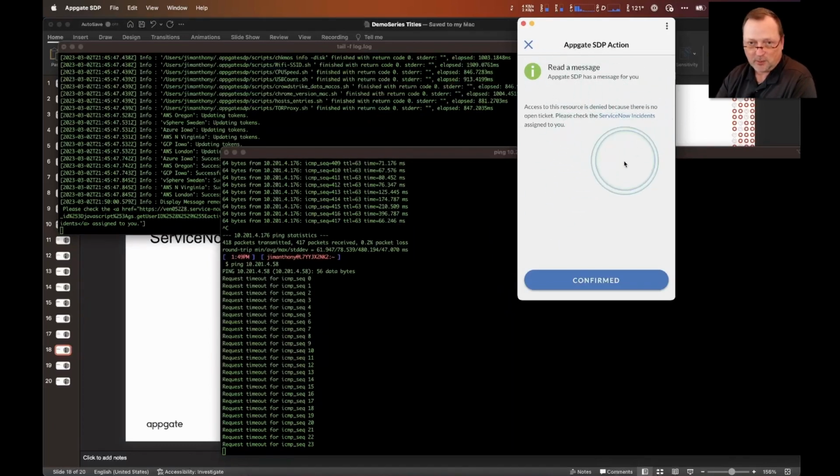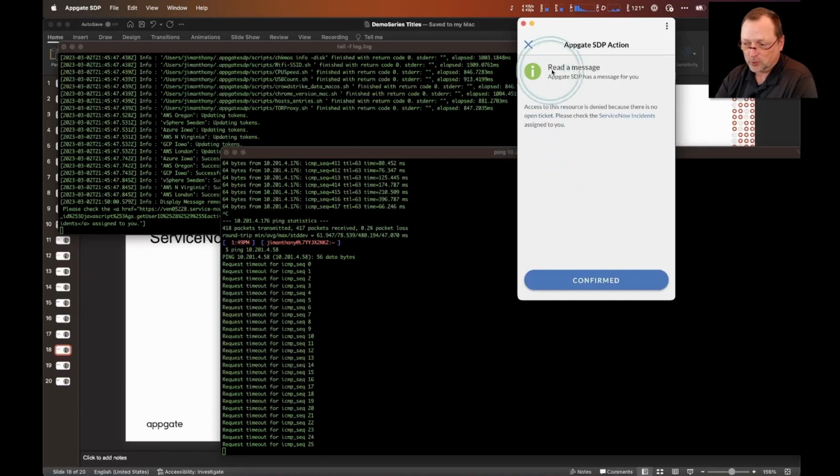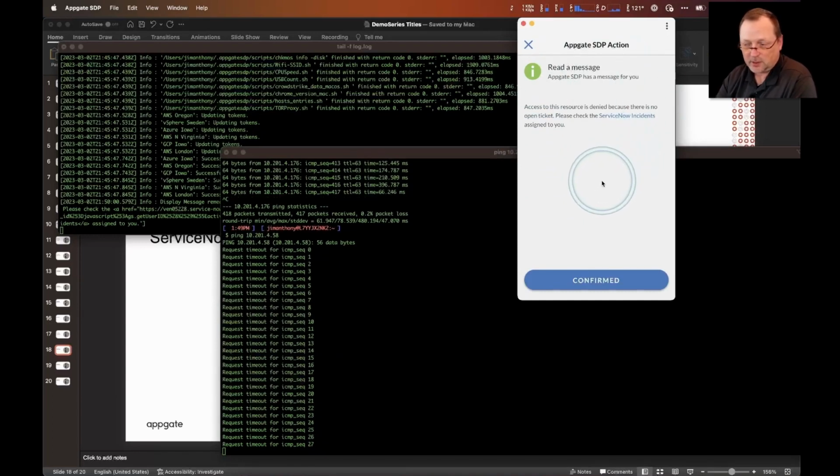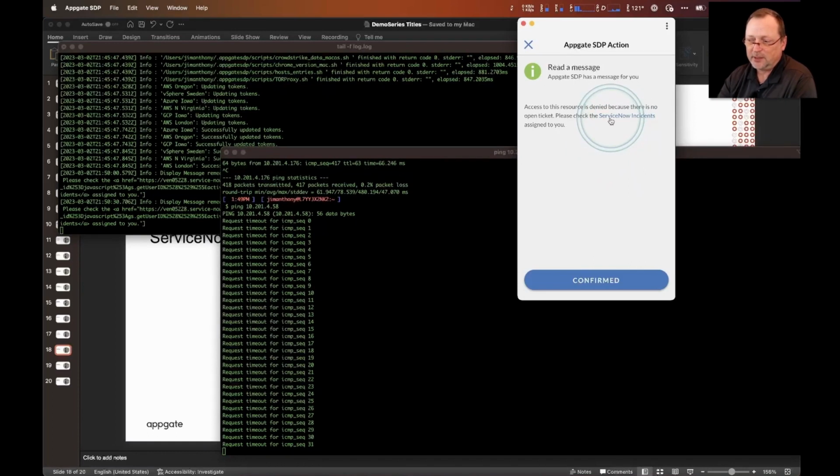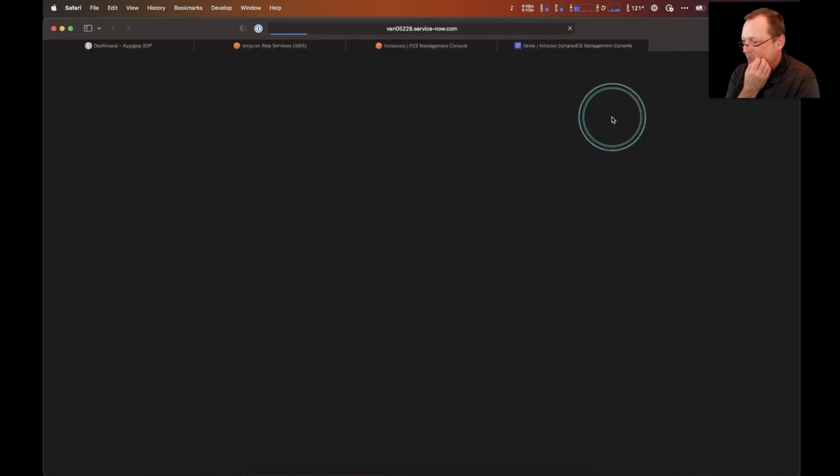And if you've watched any of my previous demos, you know that this is really a Chromium browser that I'm using inside of my Appgate client. That enables me to embed different HTML links and things like that. So for quickness and expediency, I've embedded a link to my ServiceNow console, and I can click on that link and go and look at my open trouble tickets that I have for my environment. So let's look and see what that looks like.